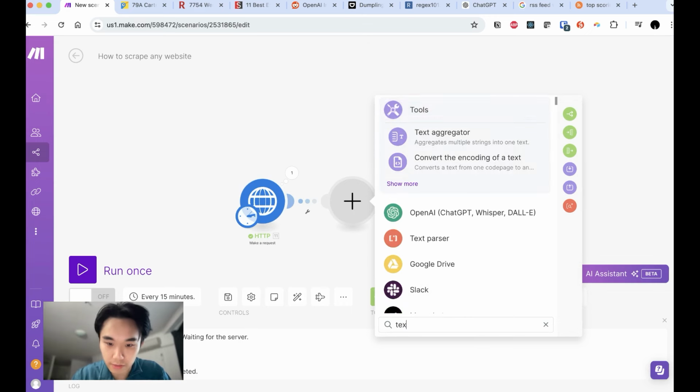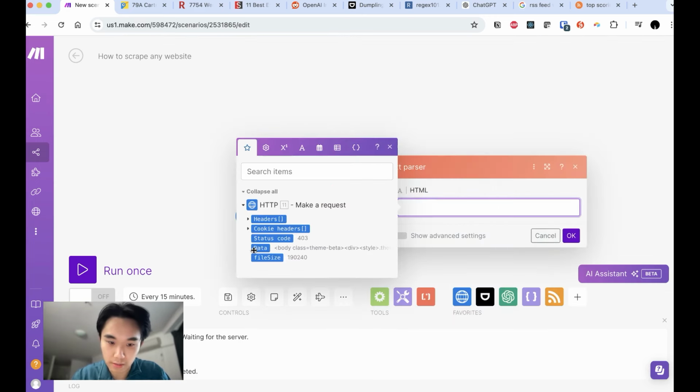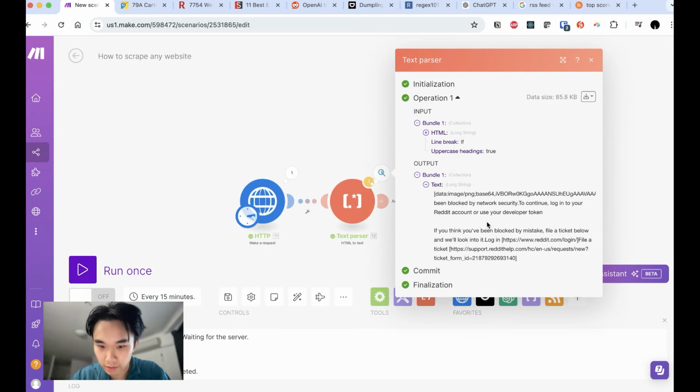And then if I turn this into text, HTML to text, just to see what it looks like, there's probably not going to be very much data in here. See that, yeah, blocked by network security. So that's the issue there.